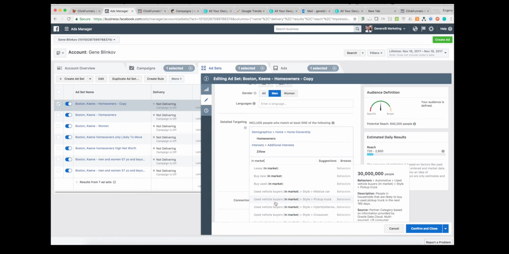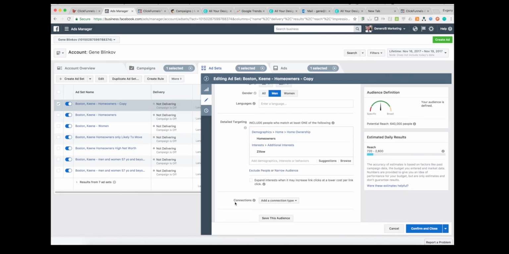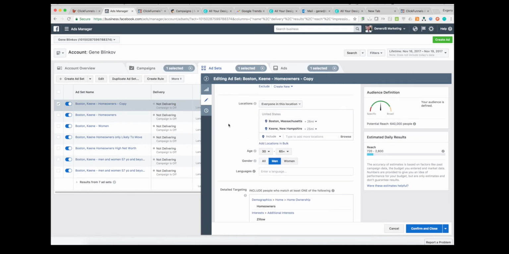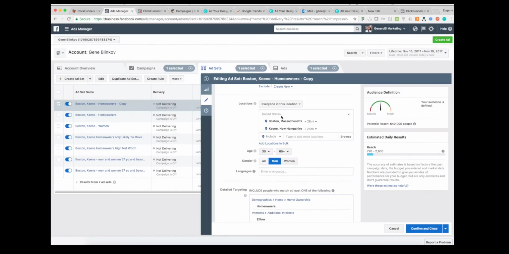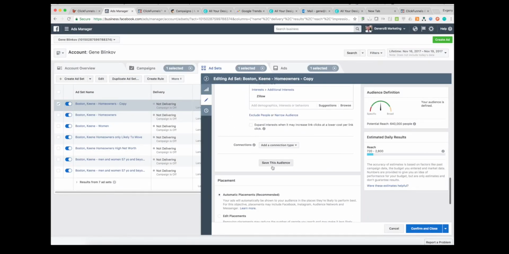Facebook buys this data from other sources; it's not all based on likes. So that's the basics on audiences, and I'll go into Facebook Pixel later and talk about custom audiences.